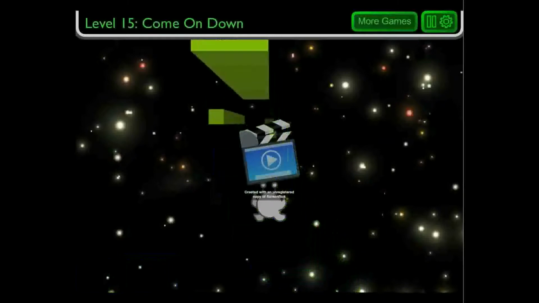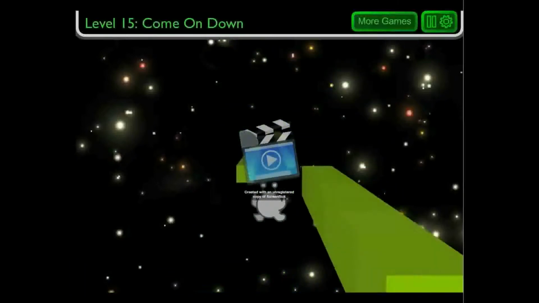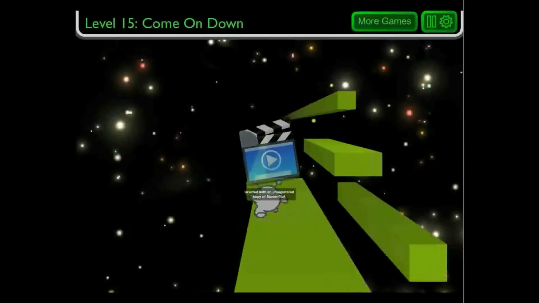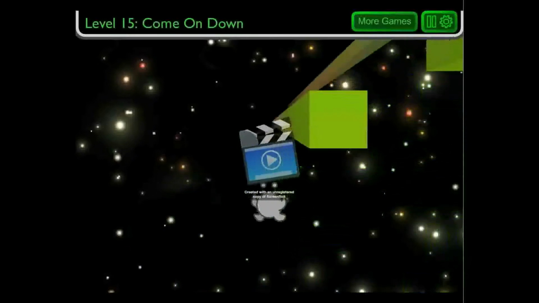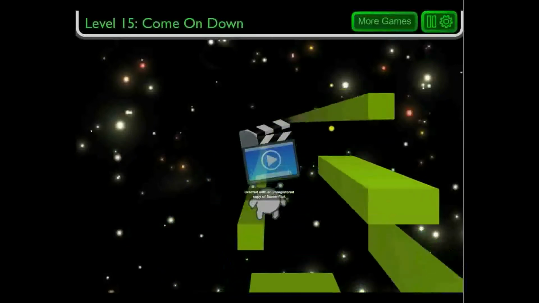Nah, this is impossible. What? We're meant to do this? Let's try hold. Oh, yay. Just have to hold it down. No! Just hold the space button. The jump button, space. Come on, come on, come on.